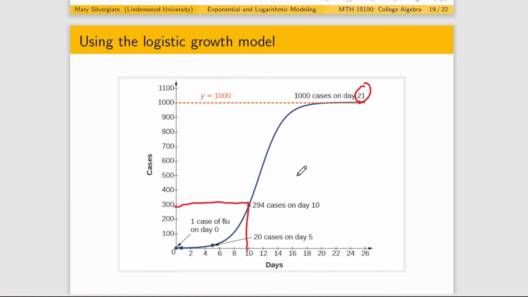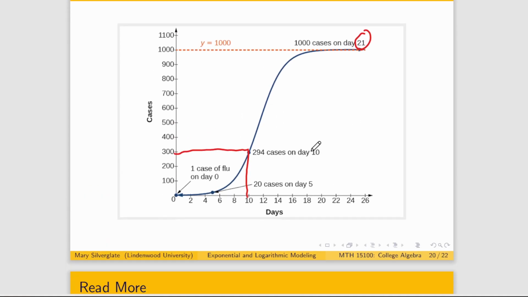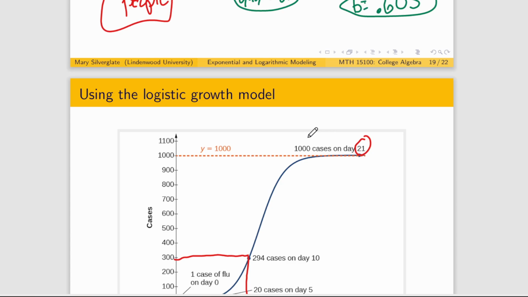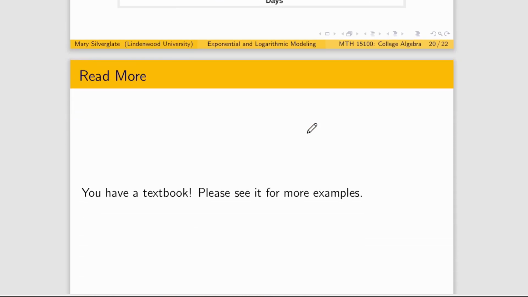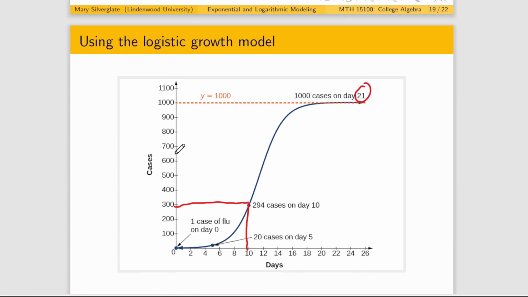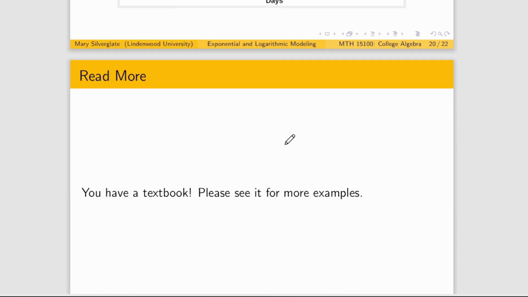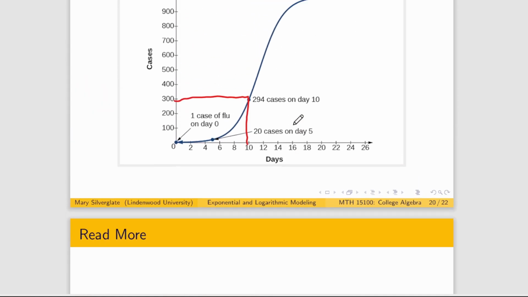So just have it in the back of your mind that we really can model a lot of real-world phenomena using these tools. Exponents and logs are used all the time to model these real-world phenomena. And I encourage you to look into epidemiology and statistics to figure out how we know these models work. It takes a lot of data collection and seeing, through math and also some of the scientific process, to see which of these models is really the best model for these real-world phenomena.